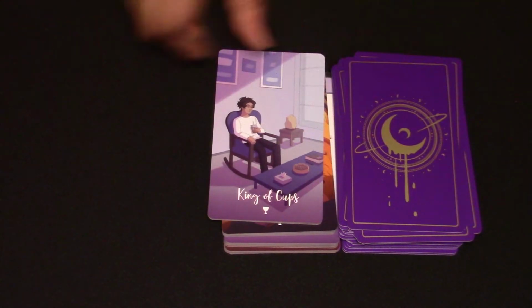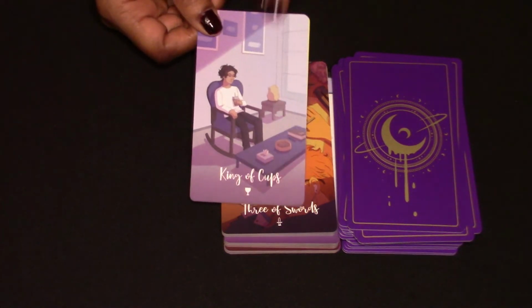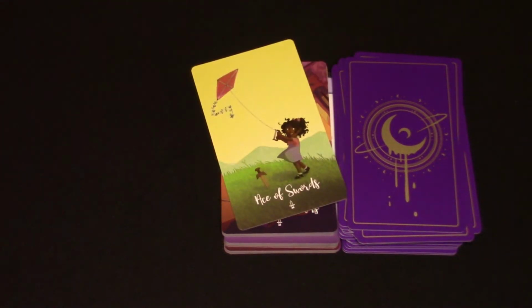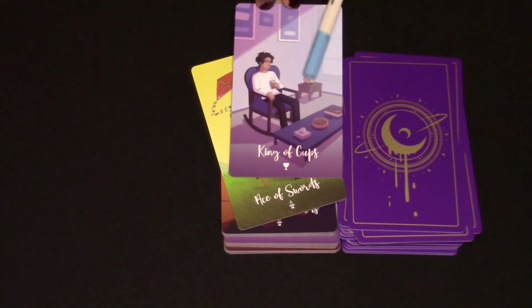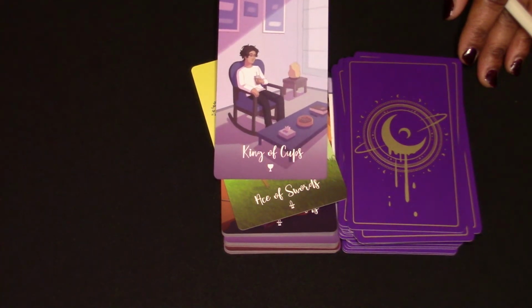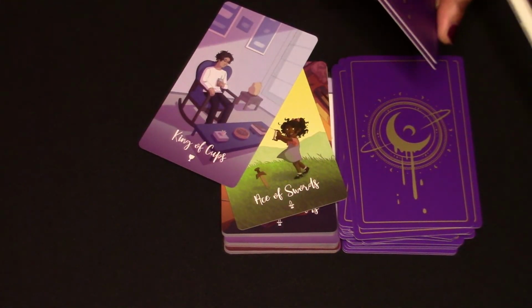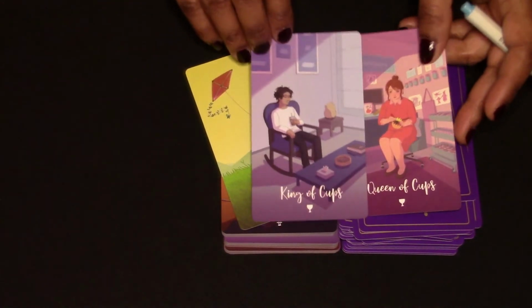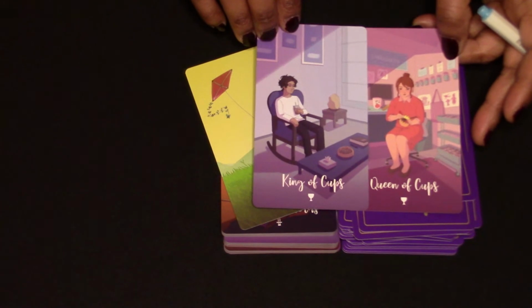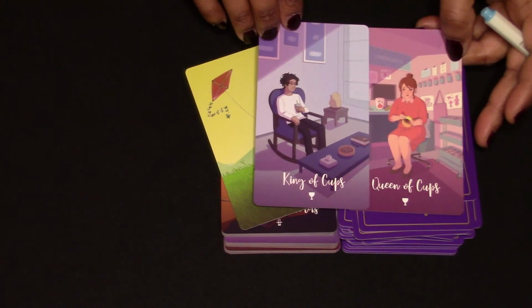Very nice. King of Cups. That's interesting. Let me just take a closer look at this card if you don't mind, guys. Just going to bring it up and have a look at him. It's interesting. I don't really know what they're trying to depict there. I know that the colours are very cool and very muted. He's got a drink. It looks to me like he's a very emotionally controlled type of individual on this card. Whilst we have a very nurturing queen in the Queen of Cups showing here, we've got a very cool, calm and collected king here. I'm wondering if he's waiting in a counselling room or something like that. I don't know. He looks very subdued though.